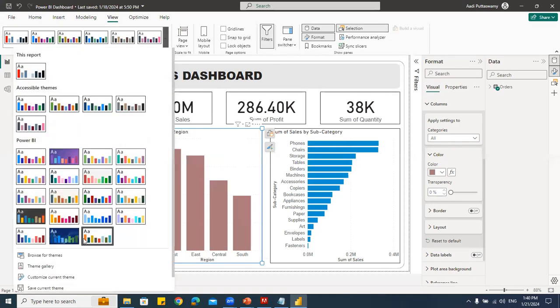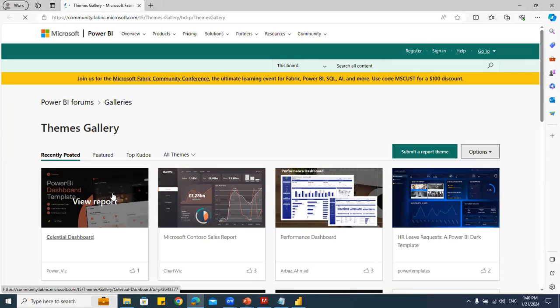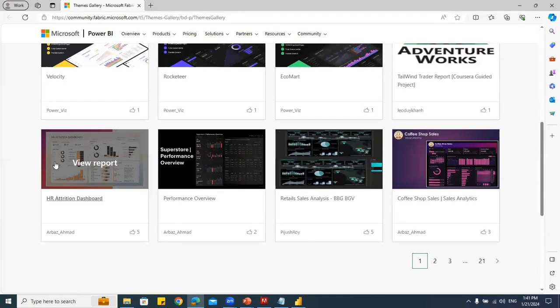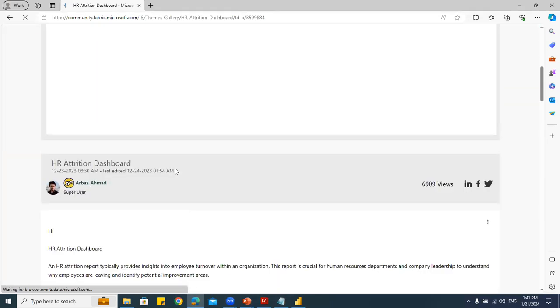Apart from this, if you want to browse for more themes, I'll go here. I have this theme gallery. Just click on this theme gallery. It will take me to a website with freely available themes. See, you can go and select. So many themes are there here. I want this theme. Just say view report and scroll down.